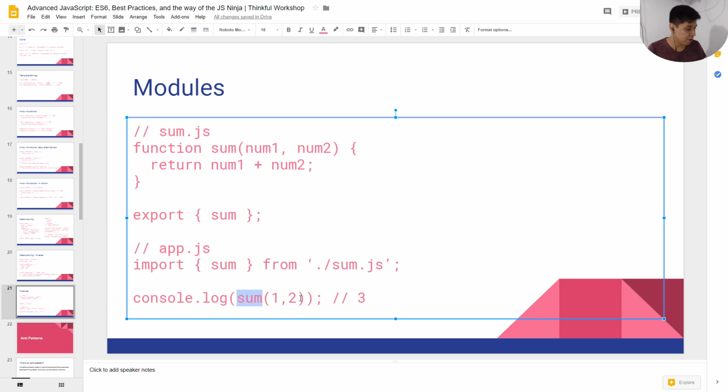Sadly, this is something that you can probably only do if you're doing React applications, but you will benefit from this very soon enough. Now, I think that's about everything we have as far as ES6 goes.